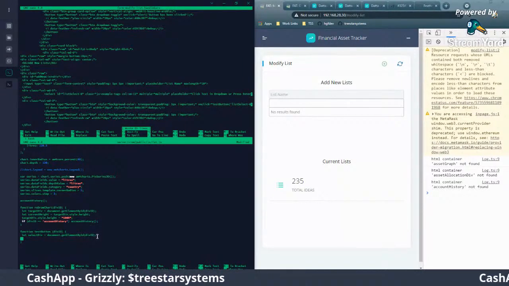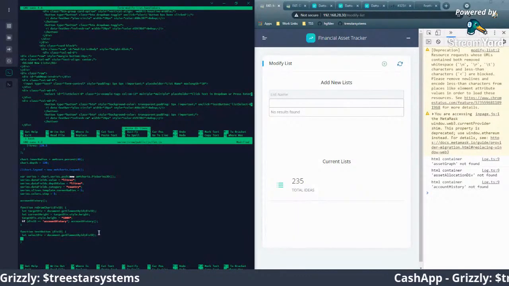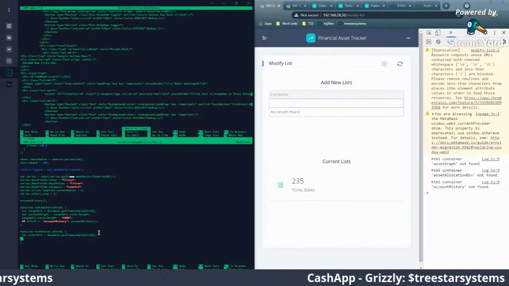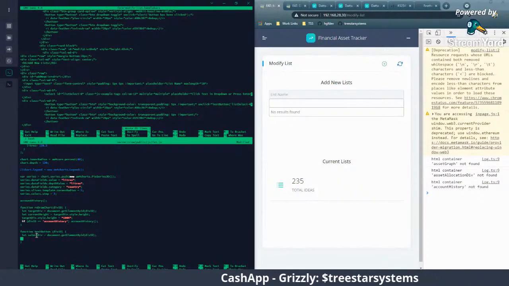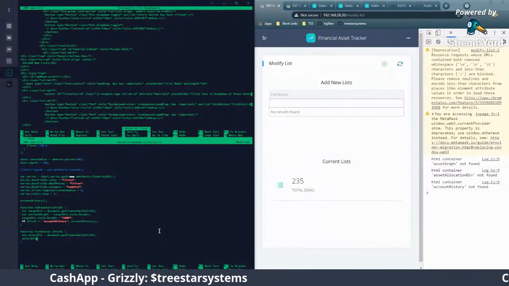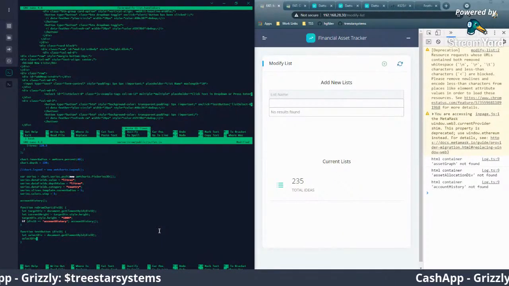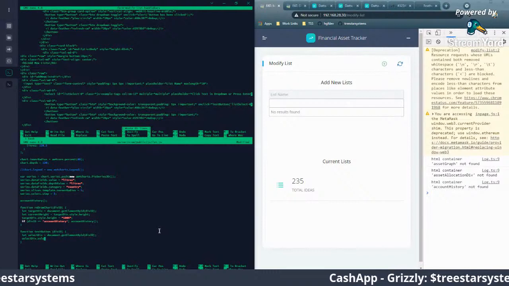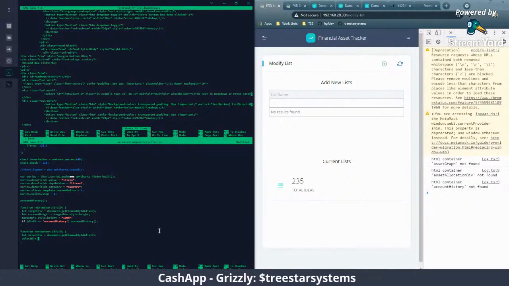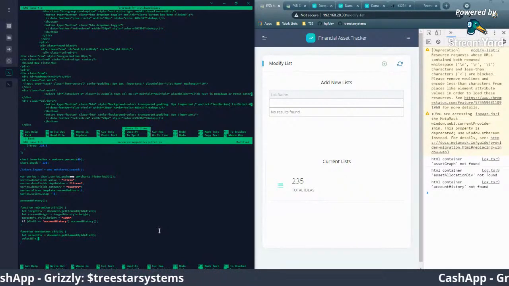So selective, and then what we want to do is, I think with the selectives, we can actually get the full value of everything in there. So no, we can get the value, but we want to get all of the options in that div.